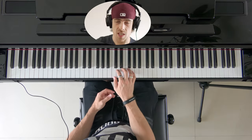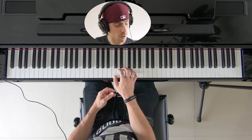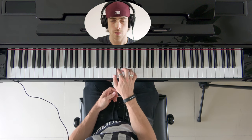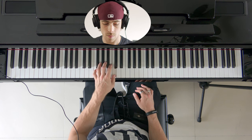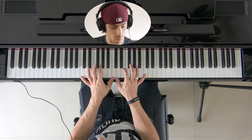Alright, so last time we placed all of our fingers on this position, which is starting at the C4. We made our way up and made our way down like this, and did the same thing with our left hand but going down. But what we've done there only includes five different notes, whilst if we take a full octave that's seven different notes — and two of the same ones, because we include both the lower and the higher C.